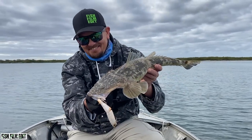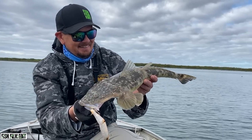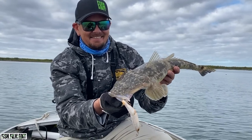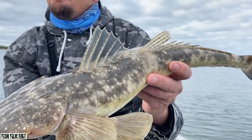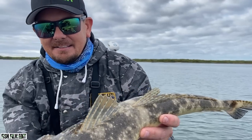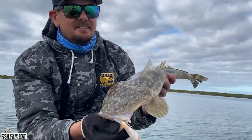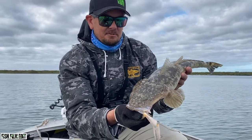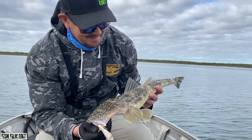First fish on the glide bait. 58, not a giant, chasing bigger, but how cool. The stoke is real, man. That was awesome, just twitching it. I've been doing a bit of slow rolling, getting it to glide, and then just doing a few rips to get it to dart forward and start to sink. Like I said, it's all a learning curve for me, but that's one. I'll take that one. So cool.